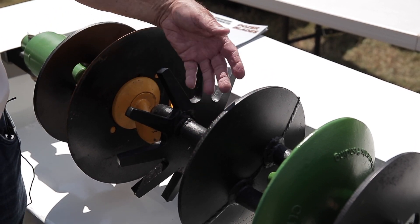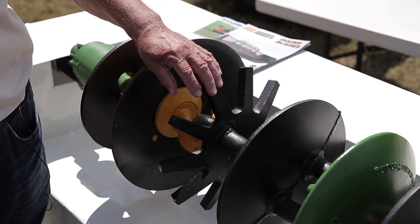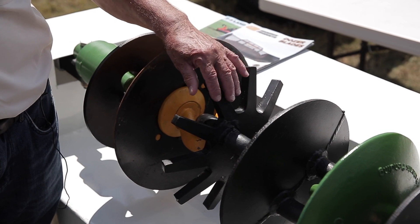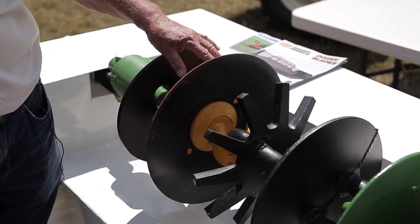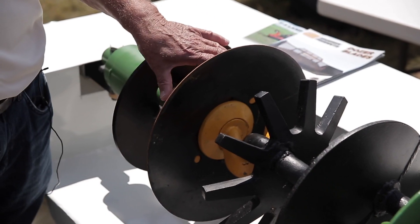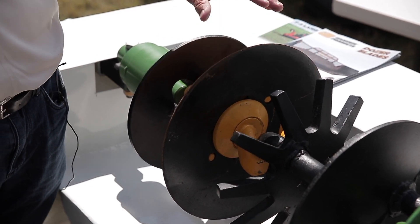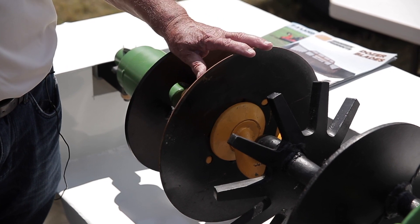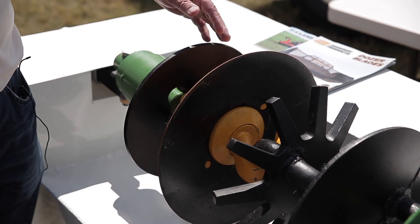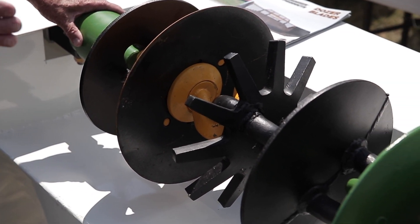The next one is another configuration of an open design chain, for specialized applications — like if you've got root balls that need to be torn apart and shredded, that tends to do that. This is our newest one, the CL2 disc, which is a sharpened blade, and it has a cast wafer behind it adding weight. We're jumping from about 27 pounds on the original one up to 54 pounds here — tougher for penetrating, slicing, and sizing cornstalk material or any residue that needs to be sized. Quite a selection of tools that we can kind of custom build into your operation.